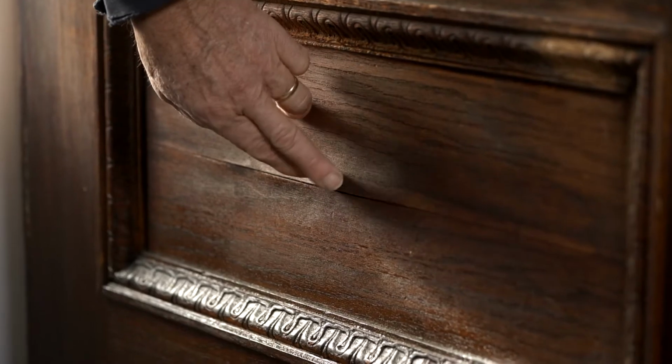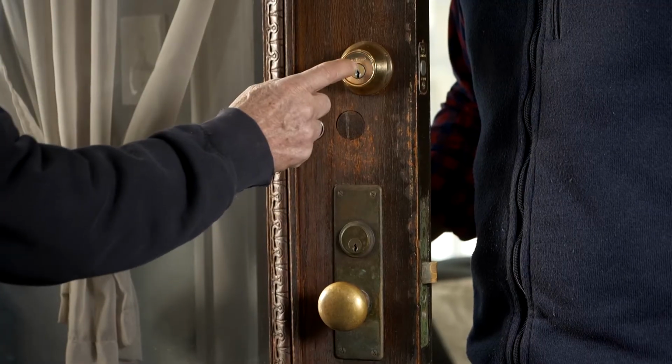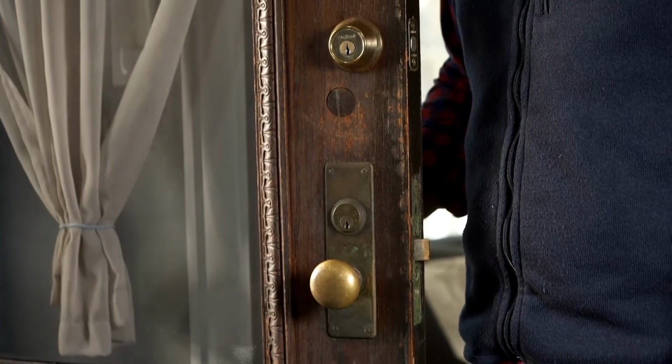And down here, you can see the veneer on this panel is all lifted and cracked. That'd have to be fixed. And over here, you can see that somebody patched a hole for a deadbolt and put a new one in, but they didn't line it up right. So, a lot of work. But yeah, if you're up for it, I'm up for it. We're ready to go. All right, well, let's get it off the hinges and we can get started.